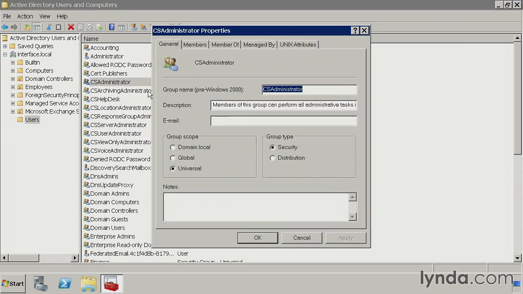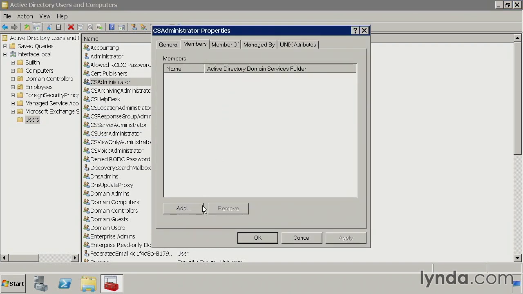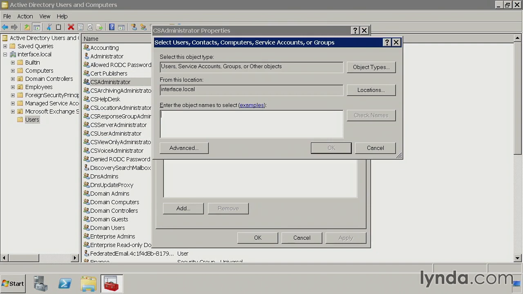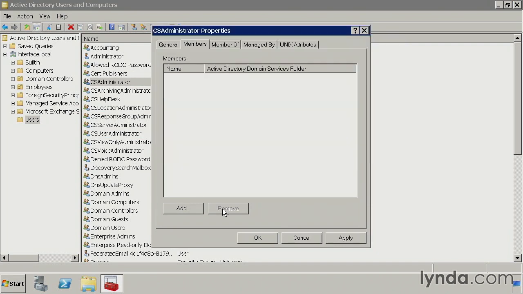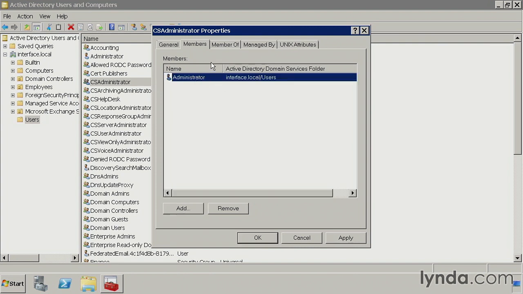I want to put my administrator accounts in this group. So I'll go and do an add. Put my account in this group, and then that way, after I install Lync, I can log into the server tools and I'll have full control of the Lync infrastructure. But until then, I wouldn't have that permission. So this is something that would need to be done at some point after your installation before you can manage the product at all.